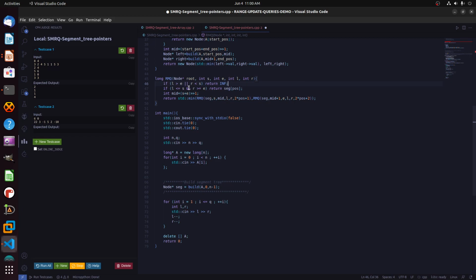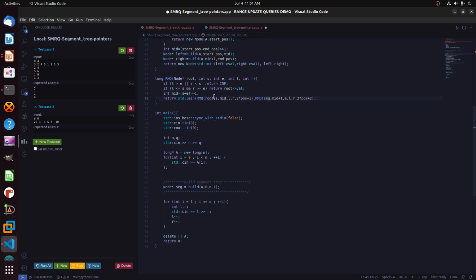In the case we have a total overlap, we return the value at that node, which is root here. If there is a partial overlap, we compute the minimum.